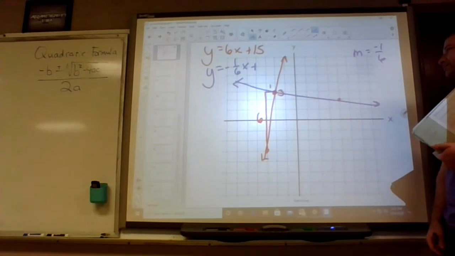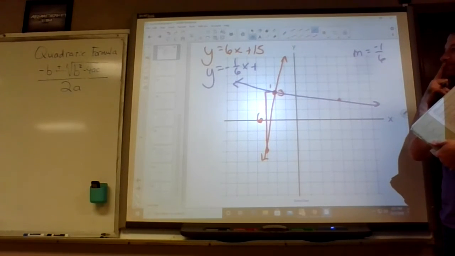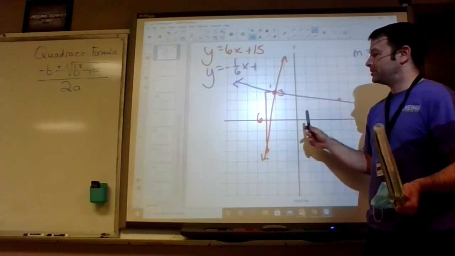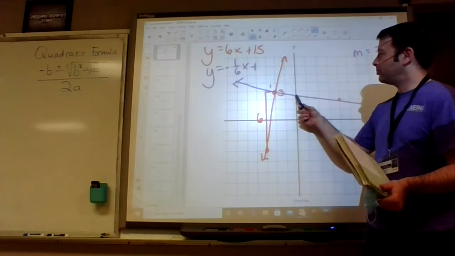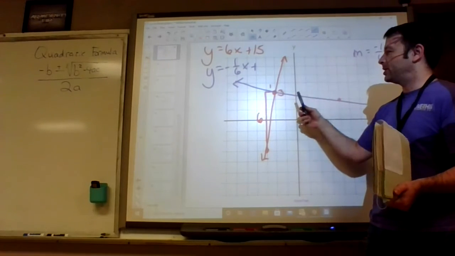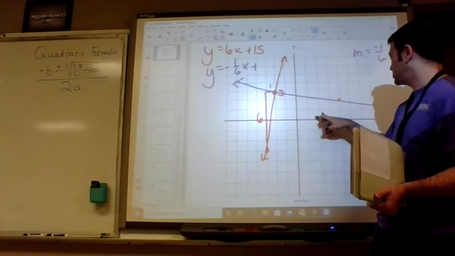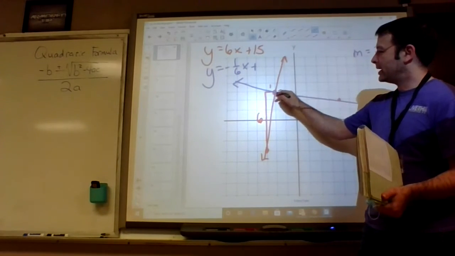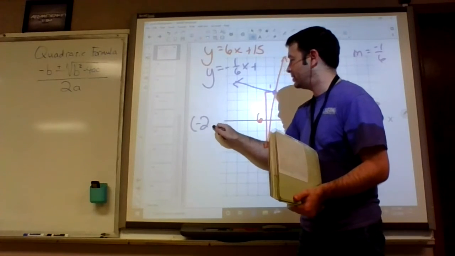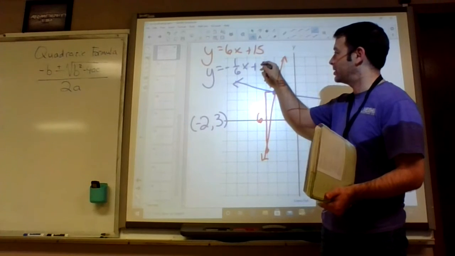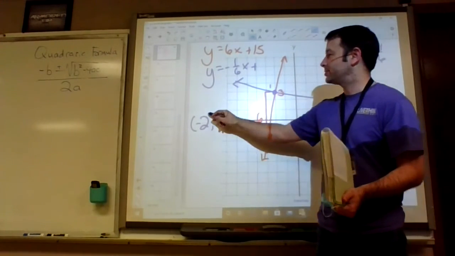Isn't it at 3.7? What, 2.5? Okay, well, here's what we're gonna do. We're looking for the y-intercept. Where's it crossing at? Right here. 2.5. Okay, here's what I'm gonna do. I'm gonna use the point -2, 3 right there. I know that's a point that should work in the line. And I'm gonna plug that in to help me find out what the b value must be right here. So kind of like we were doing on those other problems.